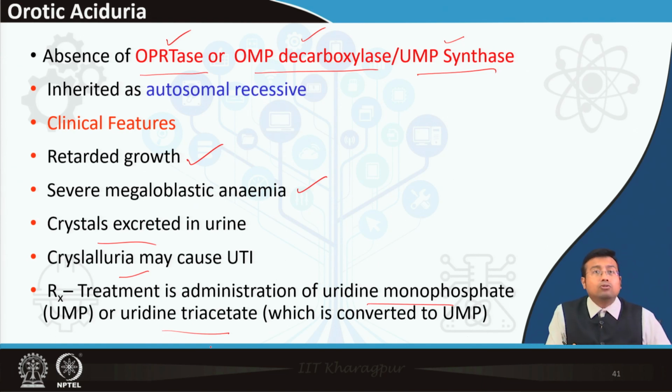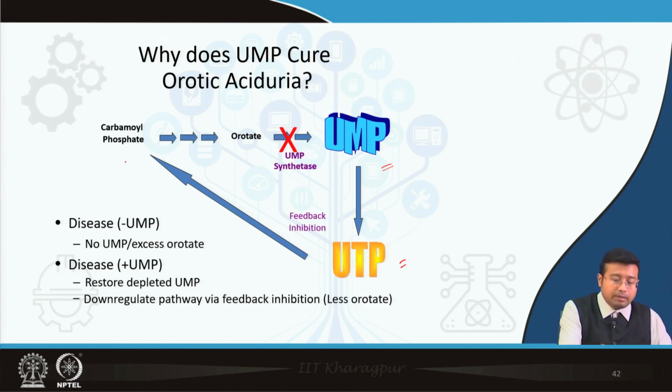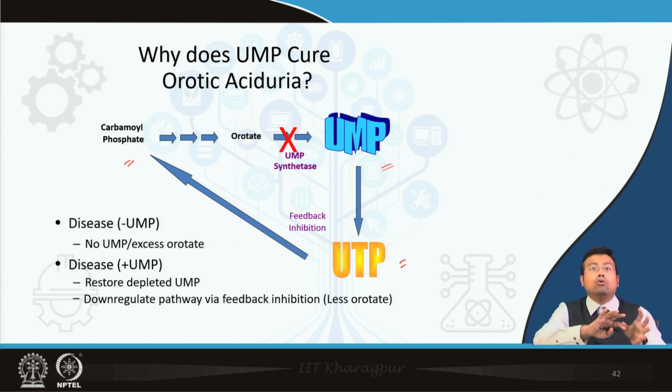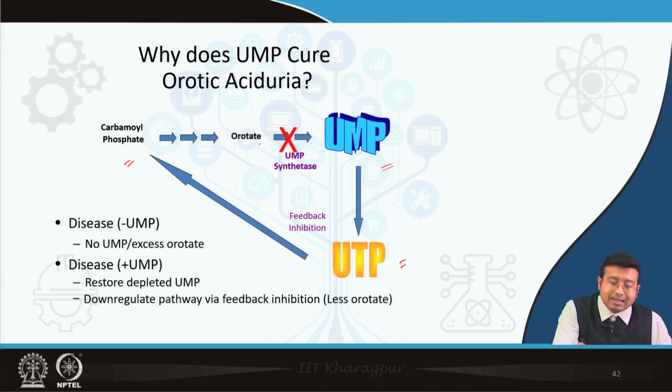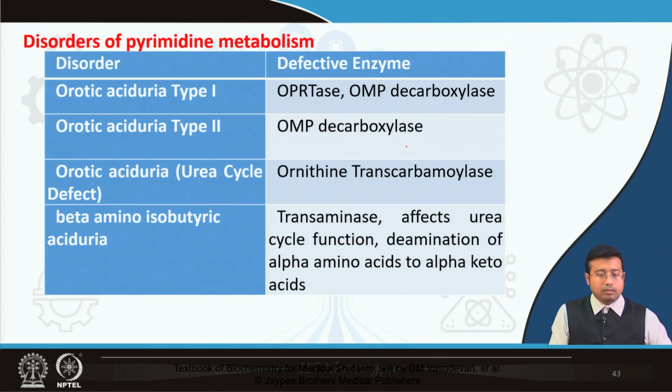So, how does UMP administration actually treat orotic aciduria? Simple. If we have excess UMP, ultimately it forms UTP in the system. If there is excess UTP, I told you UTP inhibits pyrimidine biosynthesis; in fact it inhibits synthesis of carbamoyl phosphate. So, if the committed step or the earlier step is inhibited, there will be no production of intermediates. There will be less and less production of orotic acid or orotate, and hence this will be treated. I mean, there will be no substrate to excrete, fine. So, UMP will act as a treatment for orotic aciduria.